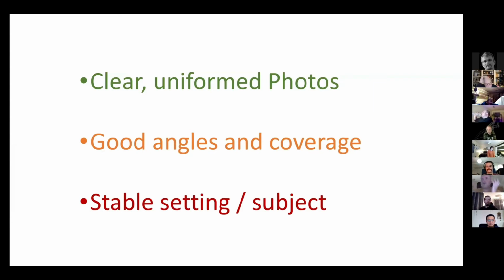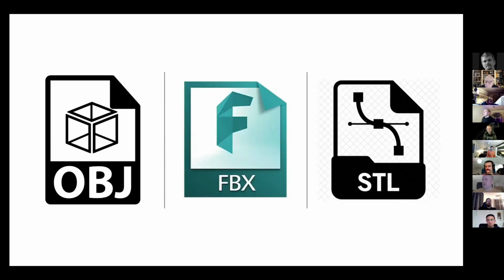So making sure the environment isn't going to blow out the lighting or be very dark or very noisy with lots of things moving around. Because if you're trying to scan an object that's moving or a person is moving, then that's going to confuse the software. So that's just something to be aware of.